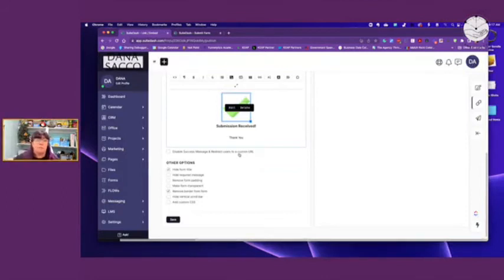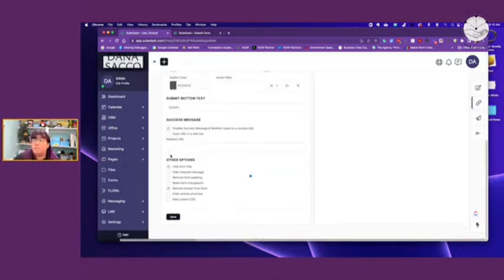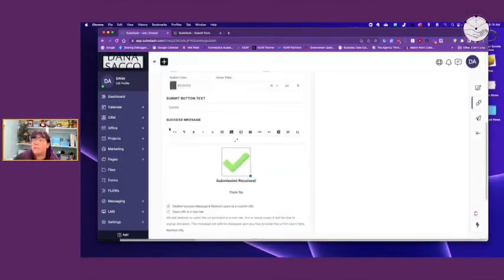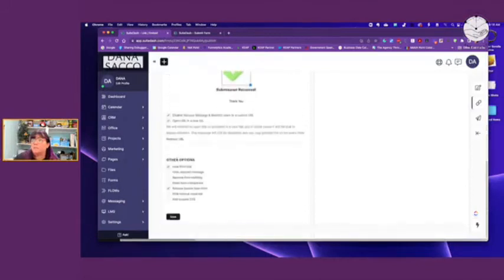I'm big on sending people to a custom URL. Sometimes you have people that you want to download something, but again, I want them to do that double opt-in. So I'm not always a big fan of having them download a PDF from my website. I would much rather send it to them and make sure that they actually asked for it. But you could do that, open it in a new tab.